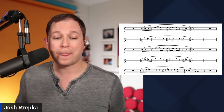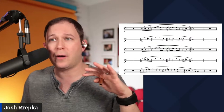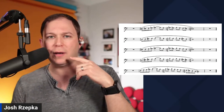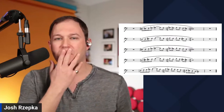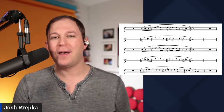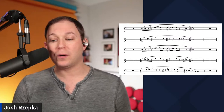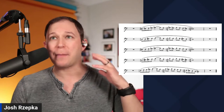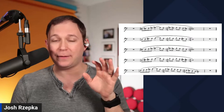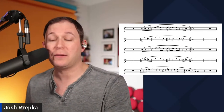So not too high, but remember, the relationship between the lips and the mouthpiece is not one-to-one. So if you can buzz on your lips a low C, if you can buzz on your lips a G in the staff, you can play high C. I mean, you've got enough chop strength to be able to do that. You don't need to buzz that much higher on just your lips. No one needs to buzz a high C on their lips. It's incredibly difficult. Even a C in the staff is higher than most people ever need on their lips.